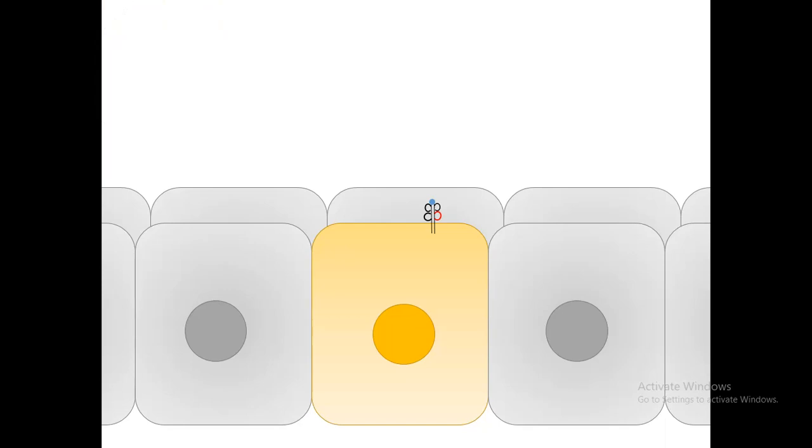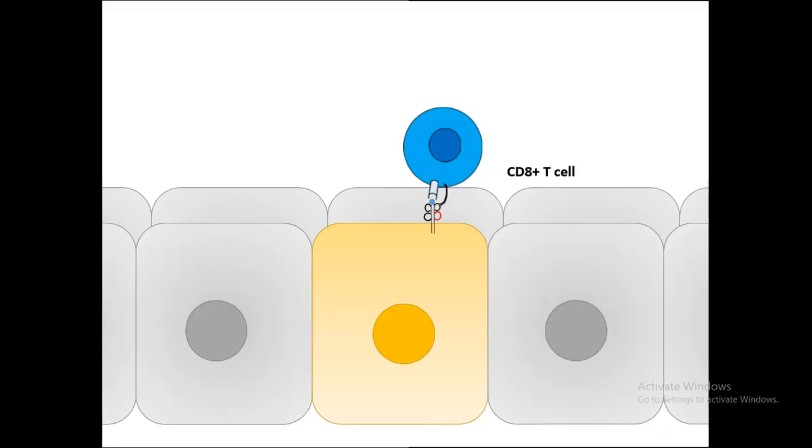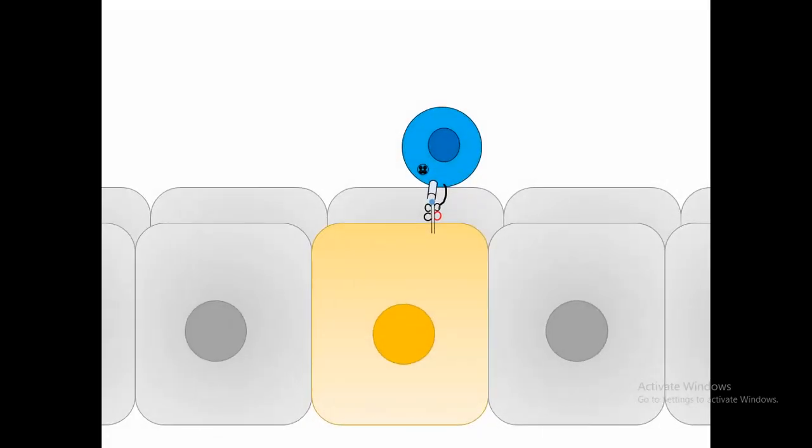Now cellular defense mechanisms would detect that viral peptide. One such cell which can detect this viral peptide is CD8 positive T cells or cytotoxic T cells. Cytotoxic T cells would produce specific enzymes known as granzymes and perforin, which would ultimately lead to apoptosis of this viral infected cell.